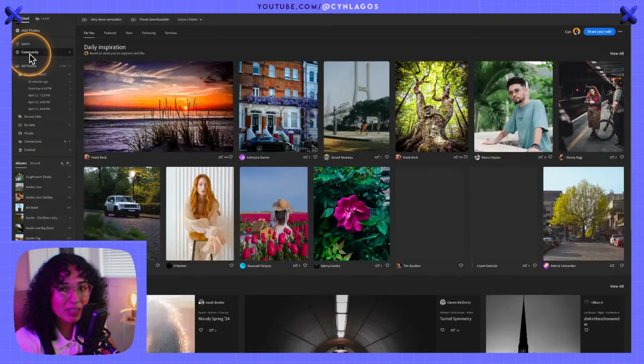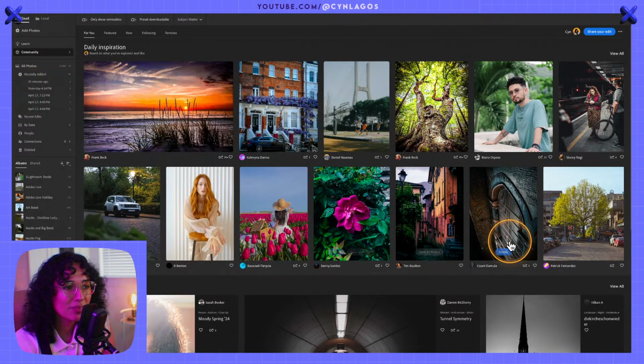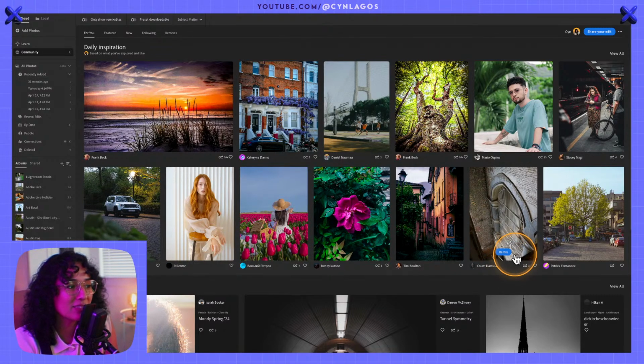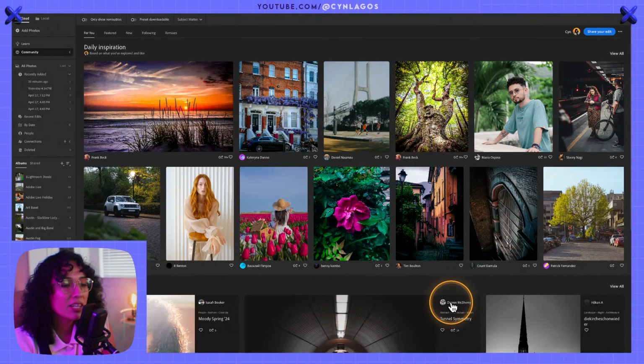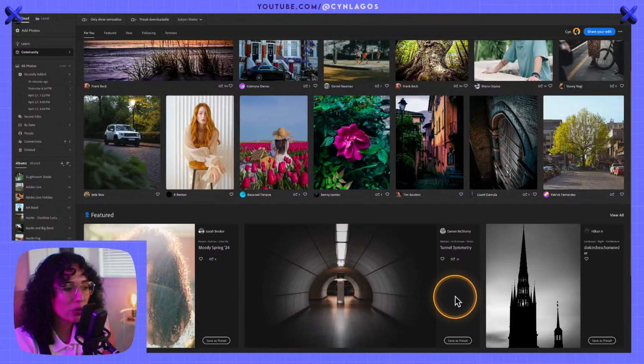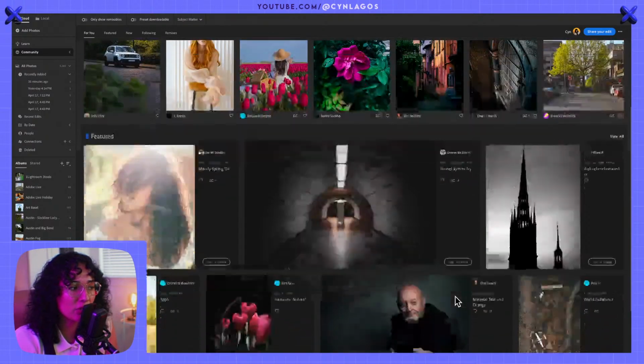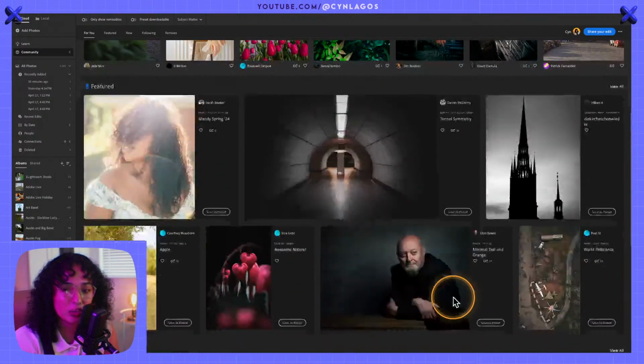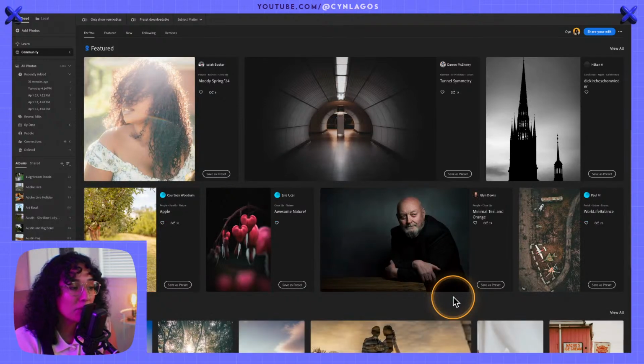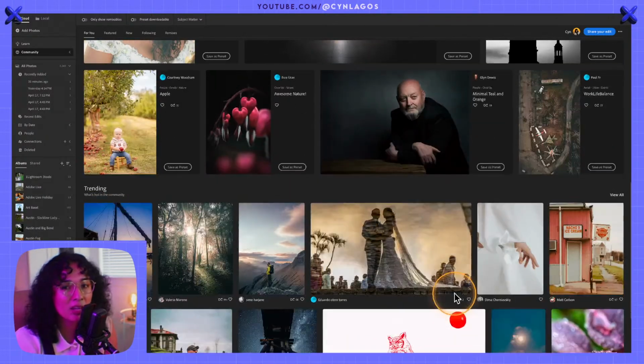Now, if you've never clicked that button before, you're going to be really surprised, but there's an entire space here for you to showcase your work, the work that you've created natively in Adobe Lightroom. And there are people showcasing their process.